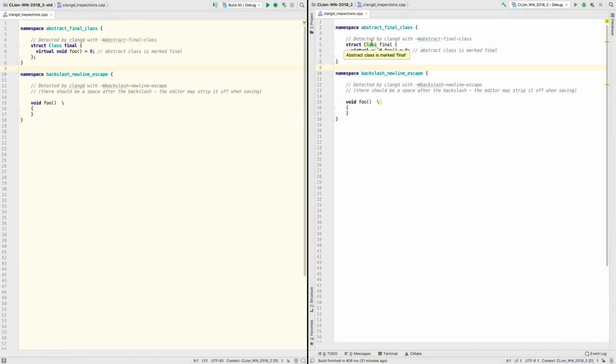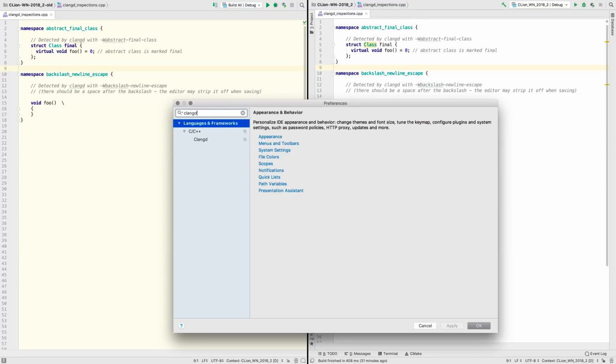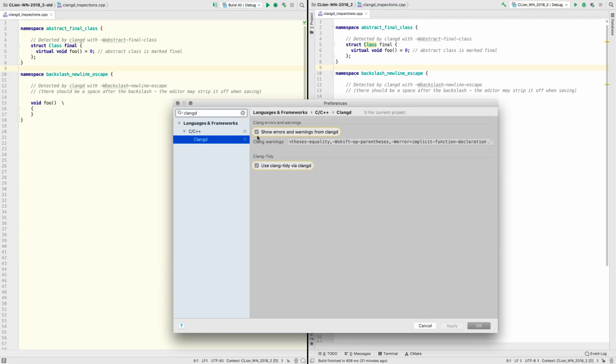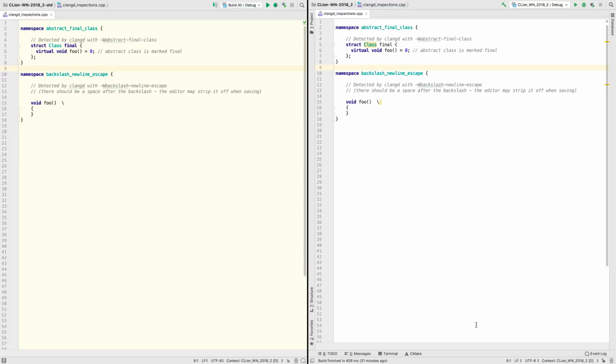In this release, we're introducing an alternate clangd-based engine for errors and warnings. We consider this experimental for now, as it is just a start. You can configure it here, setting which warnings you'd like enabled, but it has been pre-configured to work well with CLion's own warnings and errors. So now both language engines work in parallel, so results may appear at slightly different times. But it is on by default for Mac and for Linux. For Windows, the default's off for now due to an issue that came up there, but we do hope to resolve that and enable it by default in coming updates.